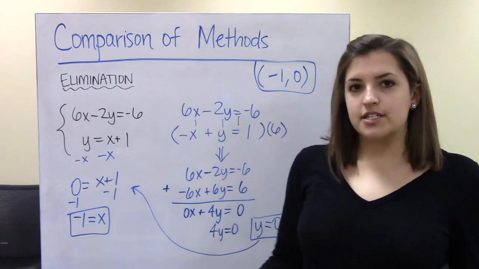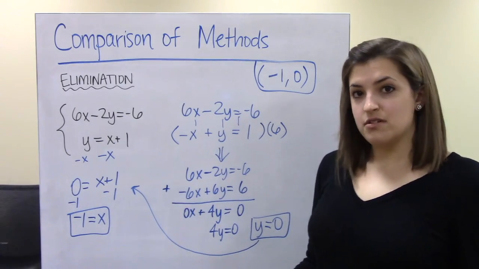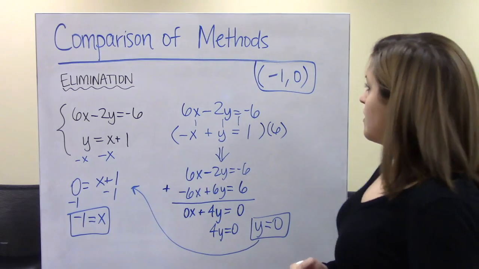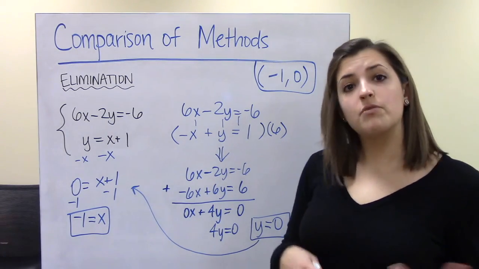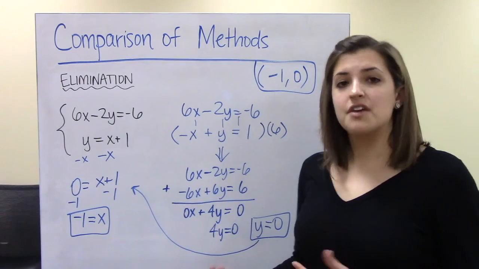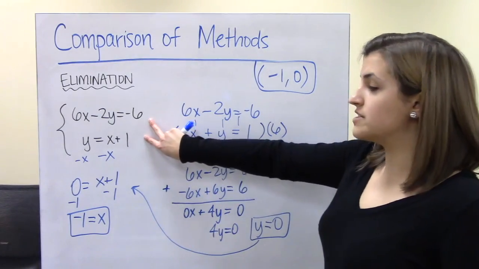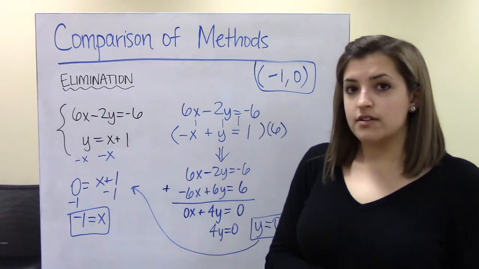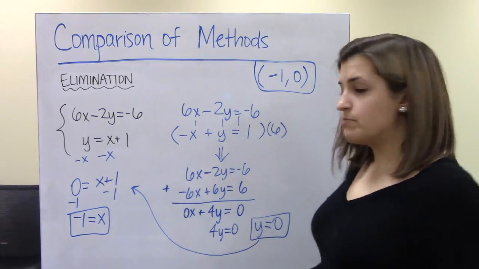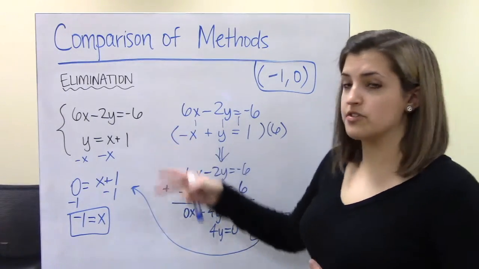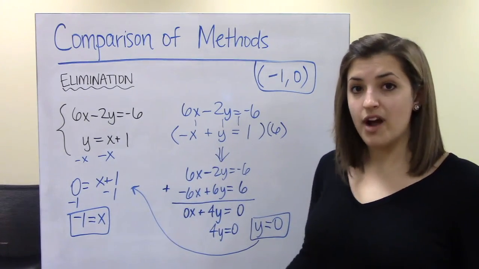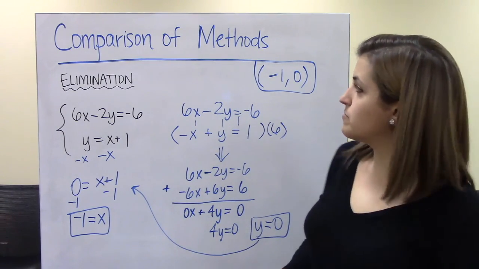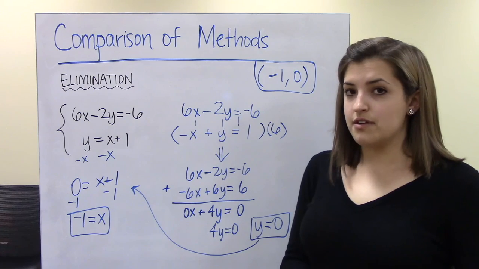So it's always a good idea to check your answer with one of the other methods because you might find that you made an arithmetic error somewhere. You also might decide that one method is preferred over another. If we know that both of our equations are in standard form, like they were here, or almost, we can easily use elimination. But if we know both of our equations are in slope-intercept form, it might be easier to graph. So you kind of have to do a little deciding of which method you want to use. So it's entirely up to you.